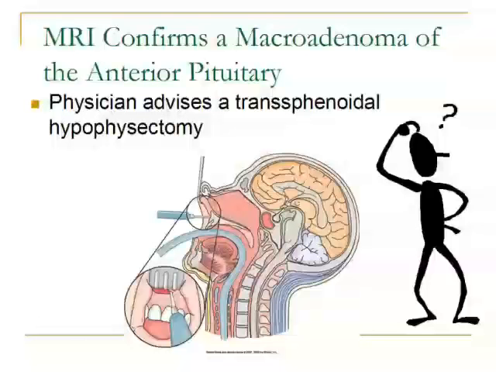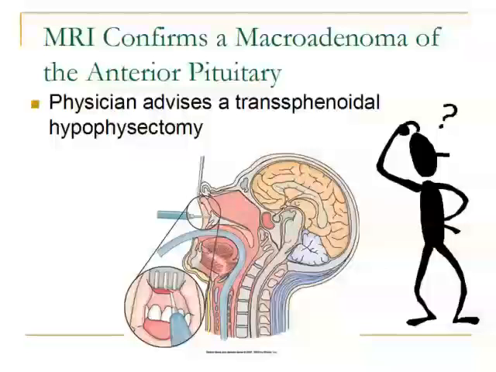This picture depicts the actual surgery that goes on. It's done typically with microsurgery, and it removes the tumor while preserving as much of the normal pituitary gland tissue as possible. Typically the surgeon will go in through the nose through a small incision, or it can also be done at the junction of the gum and the upper lip on the inside of the mouth. So it's really surgeon's preference as far as how they want to access the area where the tumor is.